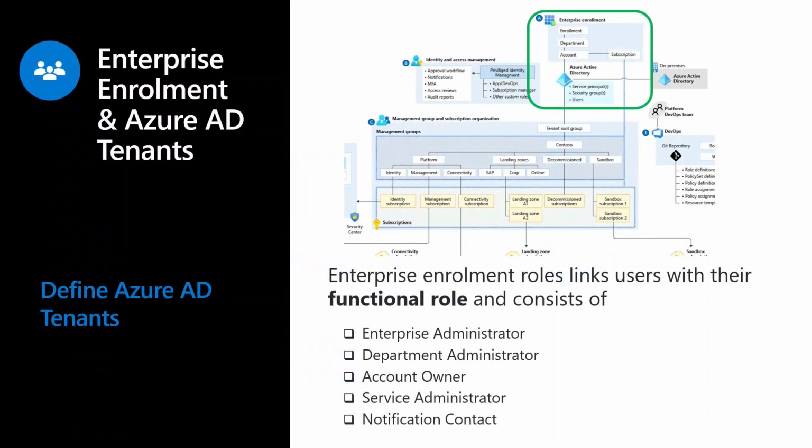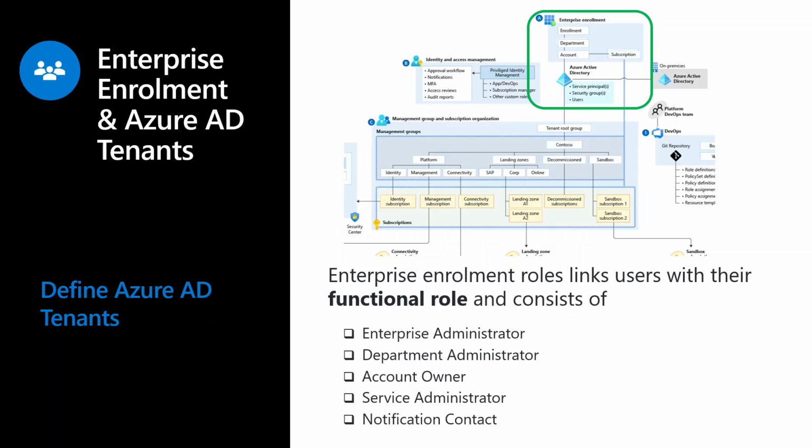Good. As I mentioned, the first one is about the enrollment itself, again, whether it is enterprise agreement-based or Microsoft customer agreement-based. As I mentioned as well, every critical design area includes recommendations, but as well considerations. So obviously the recommendations are based on all the called out considerations. What you will see in the next few slides are basically just a snippet, some parts of each chapter. So there is much more, but it's just a little teaser to show you possible content that you will find in the corresponding area.